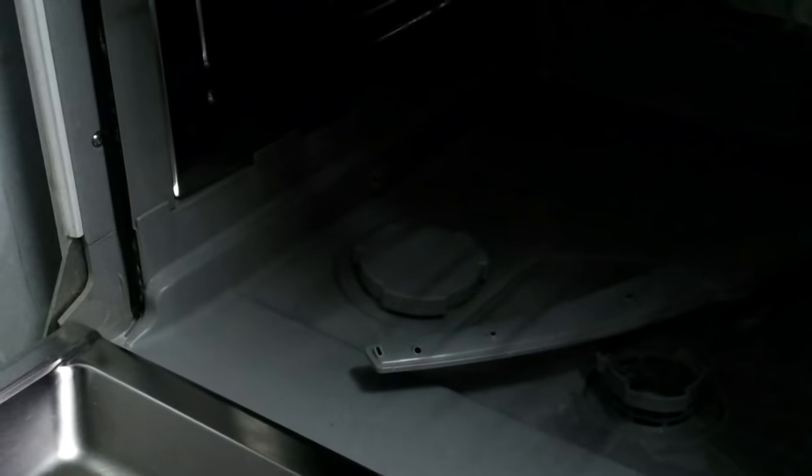Now this is the third compartment, which is the salt compartment. This is not common salt. It is a special salt for the dishwasher, which is used for softening the water.